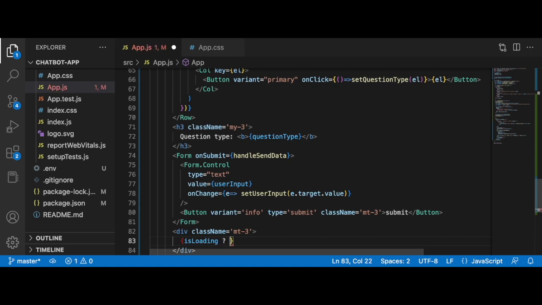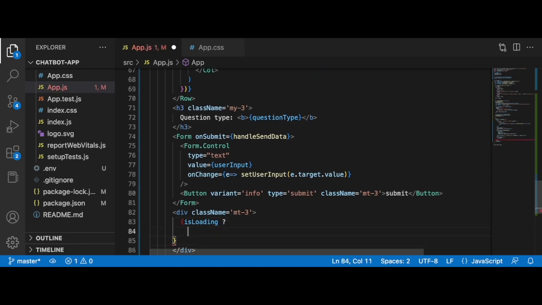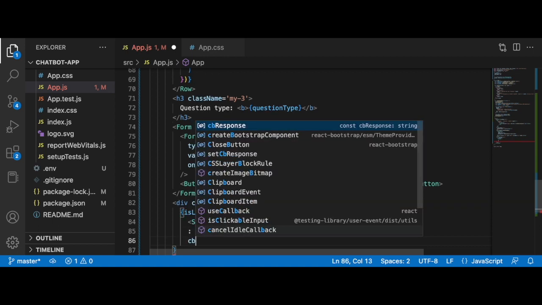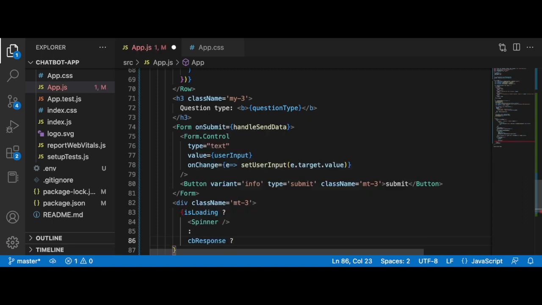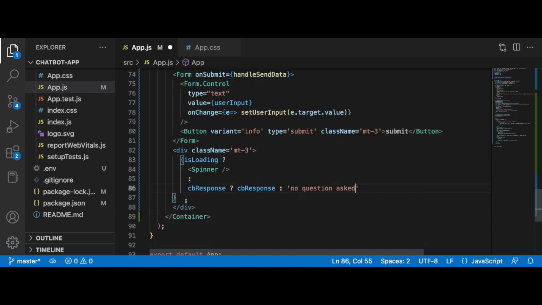And if this is the case, we are going to display the spinner. And in other case, what we are going to do is to check if we have the CB response. So CB response, and here again we are going to use the ternary operator, and if this is the case we are going to display the CB response. In other case we are going to display no question asked. All right, so let's see if this will work or not.